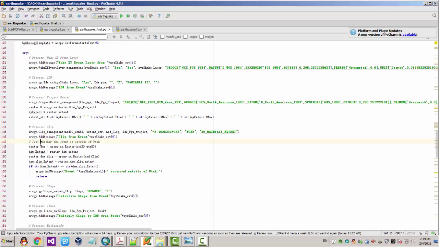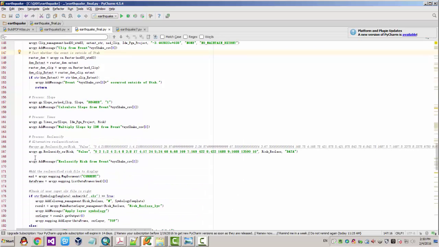Like here, we found that there are some events that occurred outside the extent of the DEM, and ArcGIS will crash if this happens. So before we clip the DEM, we add some code to check here, and it will skip it and give a warning to the user.